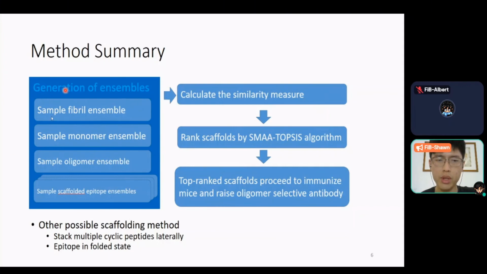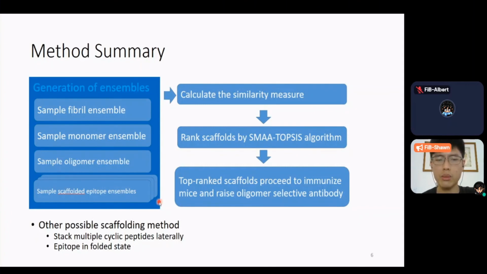This platform, in theory, can be expanded to any scaffolding method, not just limited to cyclopeptide, as long as the conformational ensemble can be sampled by simulation. The reason why we use cyclopeptide here is because it's a simple method to constrain the epitope diversity.